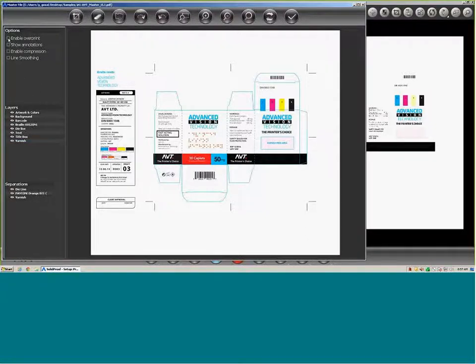Right, then going to look at options at the top here. So you do have enable overprint. If, for example, the file wasn't displaying correctly, or it required overprint in order to display the colors, or maybe there was like a varnish or something on top, you click on enable overprint and it'll enable the color blending in order to display the file correctly. And then you show annotations. So if the file was saved with like annotations and you wanted to see them, you can. So just clicking on that will enable that.